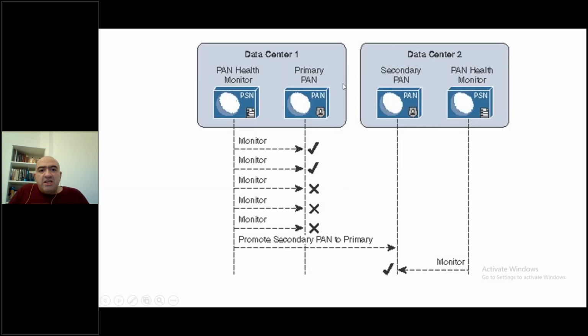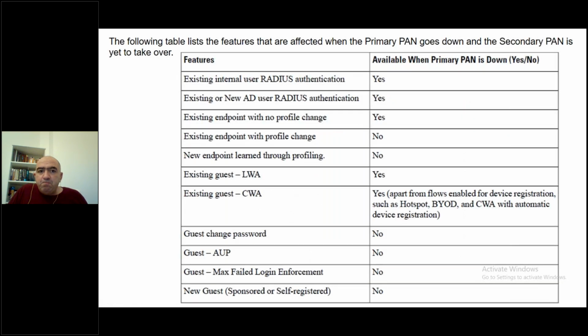So you can see here how it is happening. If you go to the Cisco administration guide for ISE, you will notice that they show you the services that are going to be lost, or maybe will not work well and will be disrupted, if the primary PAN goes down.